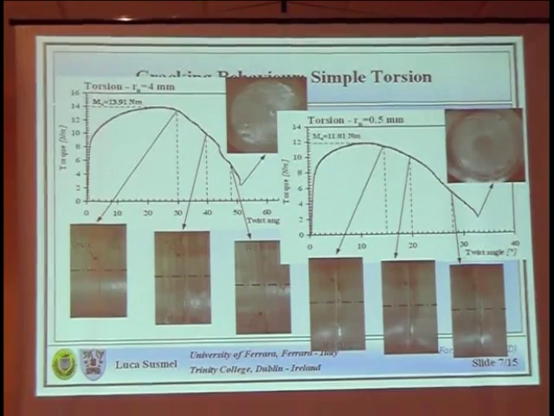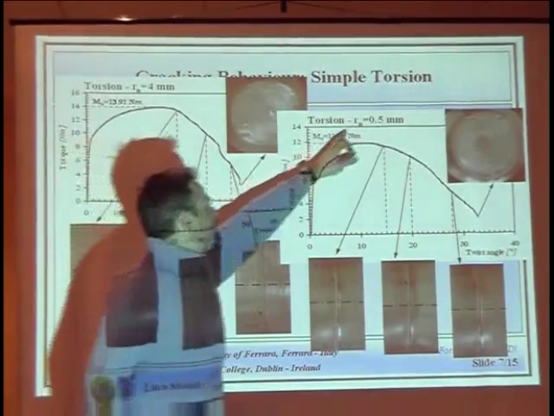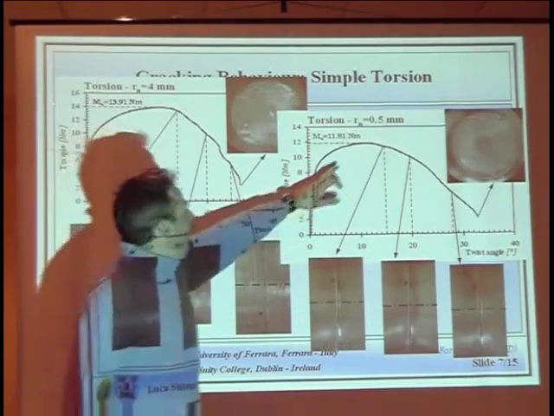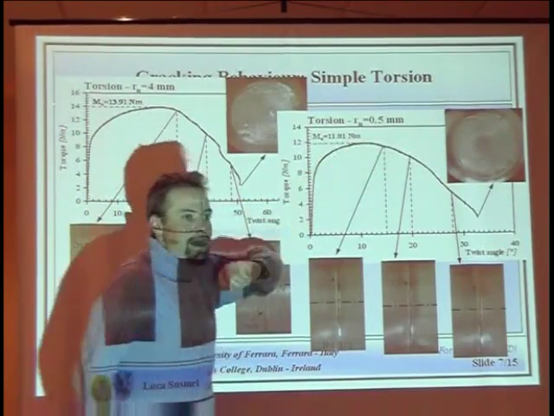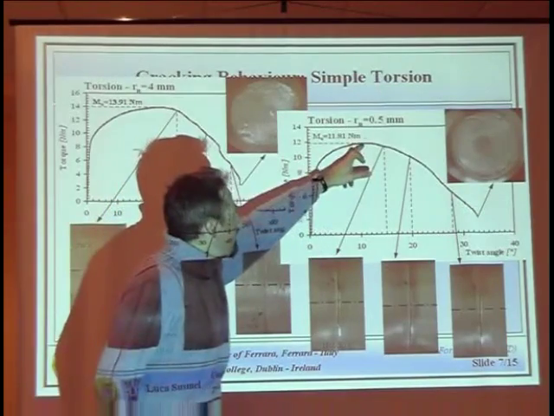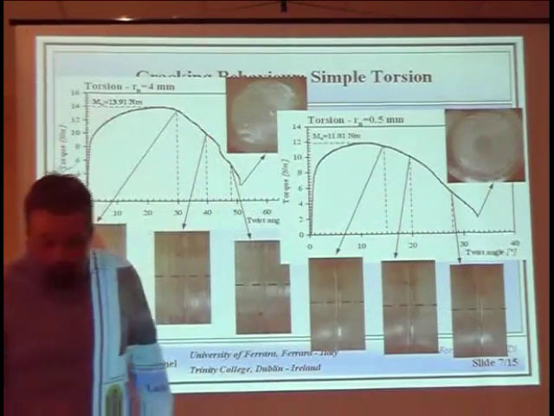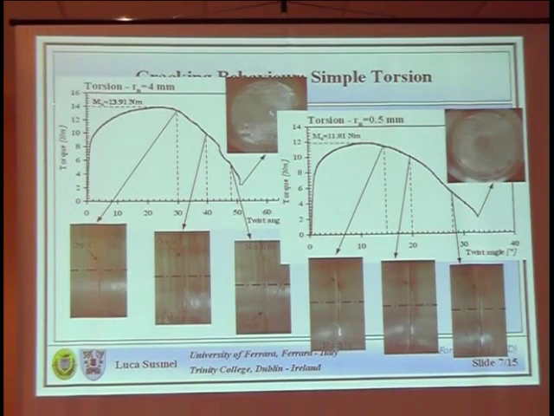And a similar behavior was observed also testing the sharpest geometry. The notch root radius in this case was equal to 0.5. Again, the UTS was assumed to be the maximum in the torque versus twist angle curve, and again the maximum point corresponded to the initiation of a ring crack, which propagated in a stable manner before final breakage occurred. So far, no problem. We use the classical definitions to define the UTS, both under tension and under torsion, that is, the maximum loading recorded during any test.